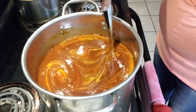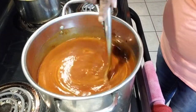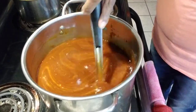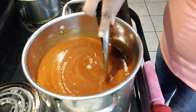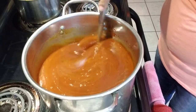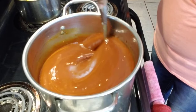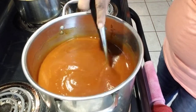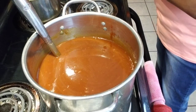Okay. It still got a thick texture. It still got all of that going on for it, okay? I don't want to burn it, so you make sure you start off on the high heat with the vinegar, and then you add the rest. And I'm going to tell y'all, to make this sauce, it should take you a good 30 minutes, really.